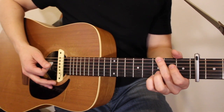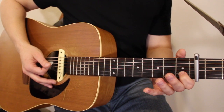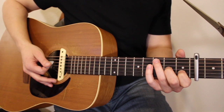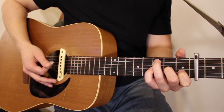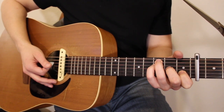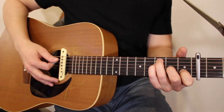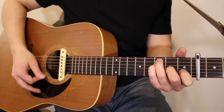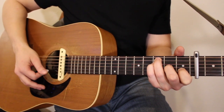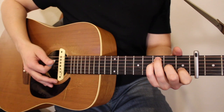Then you gotta go to an F. So your index finger goes back to that first fret of the B string. Now middle finger sets down on second fret of G, ring finger third fret of A, pinky third fret of D. And I like to focus my strum from the A string down. If that high E string rings open a little bit, I think it still sounds pretty good. So you're gonna do three more strums here.